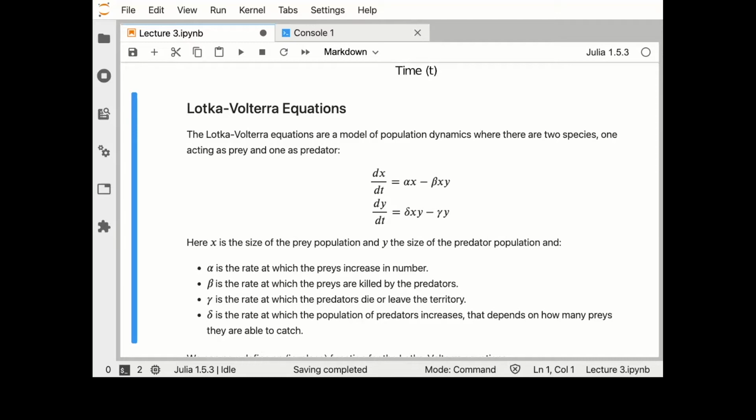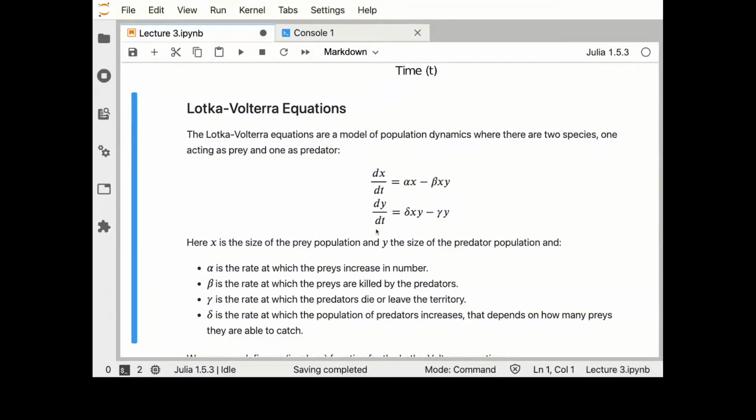In this, if you don't already know them, the Lotka-Volterra equations try to model the behavior of a predator and a prey population, and we have x representing in this case the amount of prey, and y the predators.